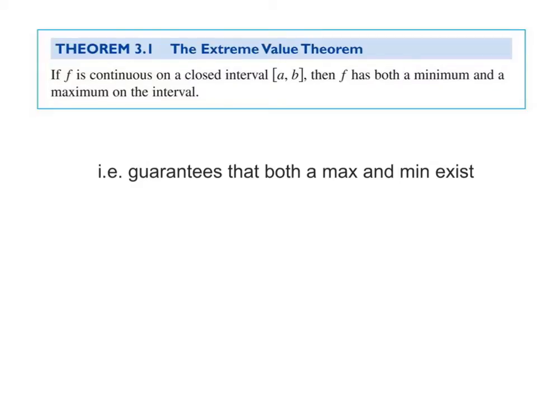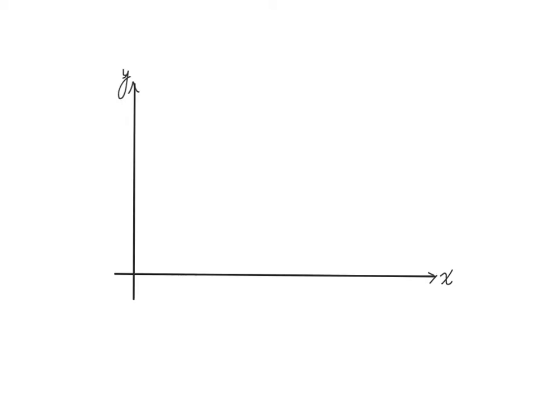Now, it's a little strange to think about. If I draw a parabola, you can clearly see where the minimum exists. But where's the maximum? This is where the whole part about a closed interval comes in, from A to B. We're only looking at designated sections of the curve, maybe from here to here. So starting at that location, all the way up there. So I'm going to remove part of this.